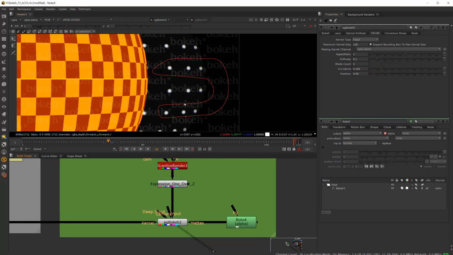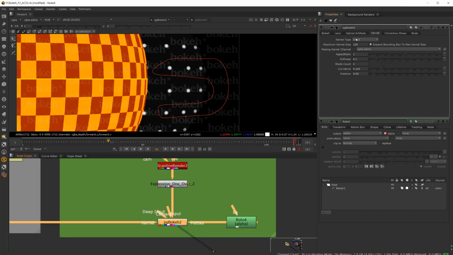Alright, so with that said, I believe we are good on that. And again, when you're dealing with this, you want to make sure that your settings, if you're doing an input, just make sure all this stuff is probably set to 0, 0, 0, unless you want to have some softening.